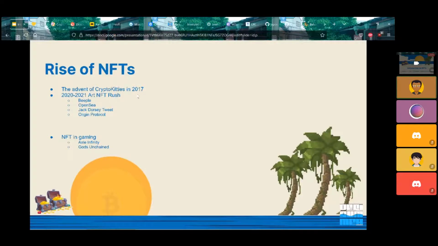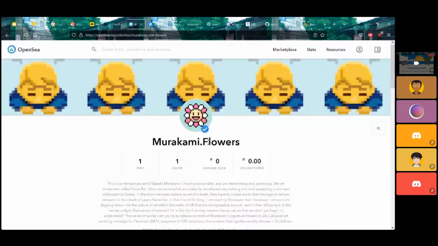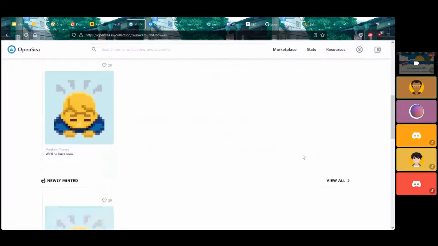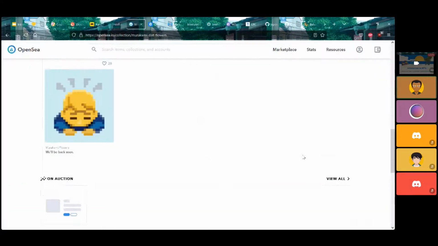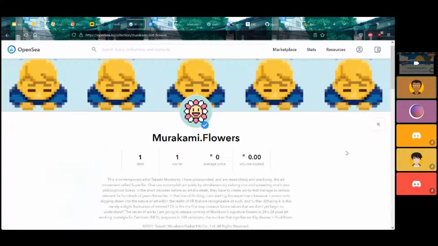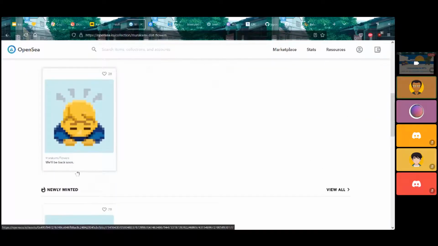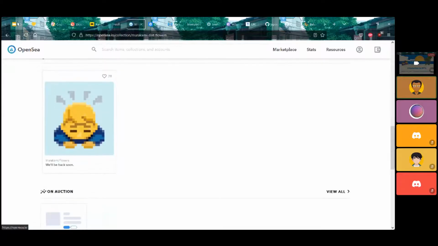Of course, there's OpenSea, and I have a little interesting story from there. You may or may not have heard of Takashi Murakami, the guy who does a lot of the art for Kanye West. He recently filed for bankruptcy and decided to get into NFTs to try and make up for that. He had about $10,000 worth of bids just on the stuff in his collections before he decided to take it all down because he wanted to do more research on whether to use the ERC721 or ERC1155 protocol. So he took it down, put up the "We'll be back soon" message, and called it on that.